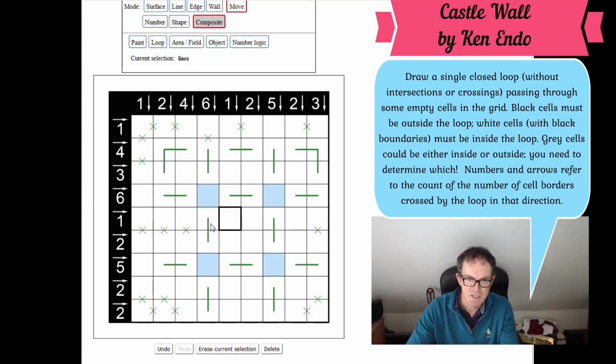But the problem is now we've created a sort of a bottleneck in the grid. I think that's exactly how Kevin described it in his comment, because if we do this, the loop is now isolated. There's no way we can get the loop out. You know, if this comes left, this has got nowhere to go now. If it goes right, it can't get out. It's just going to form a box. It can't get out over the top here. So that doesn't work. And similarly, obviously, if we connect that down there, I can turn this left and it'll connect, but then the other loop segment won't get out. The other end can't get out. It's boxed in. So what that means is that you must extend to the top of the grid.